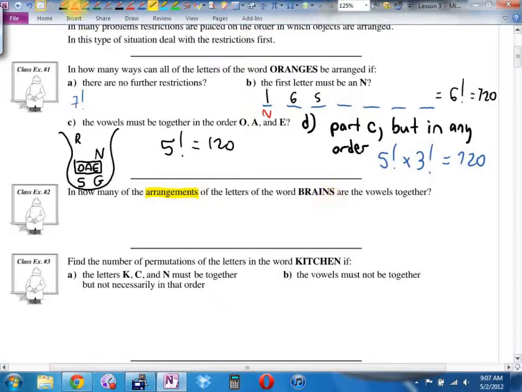So what I'm going to visualize here is a B, an R, an N, an S, and then one tile that has A and I on it, but I won't write them down because I don't want to somehow suggest that's the correct order. I'm going to say, okay, how many tiles are there to pick from? How many tiles are there to pick from? 5.